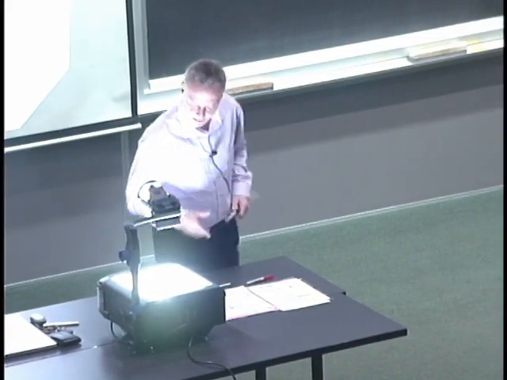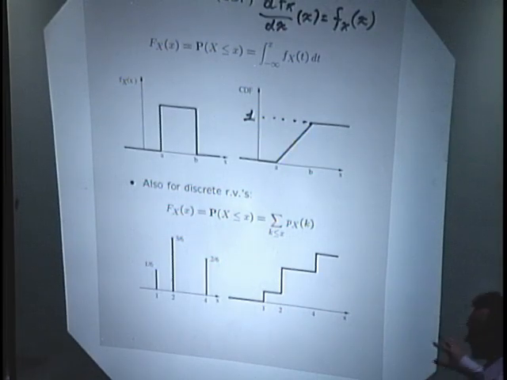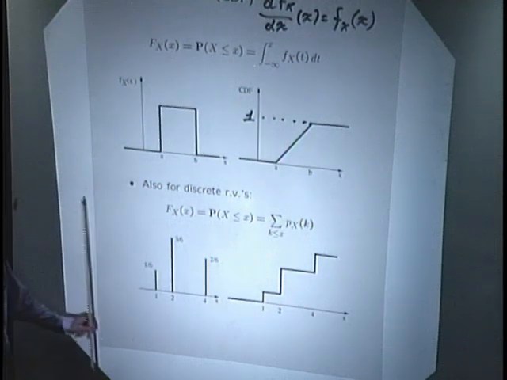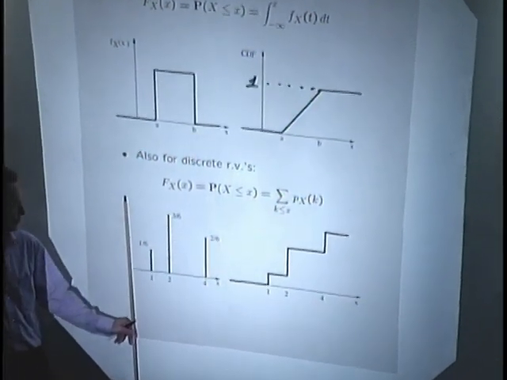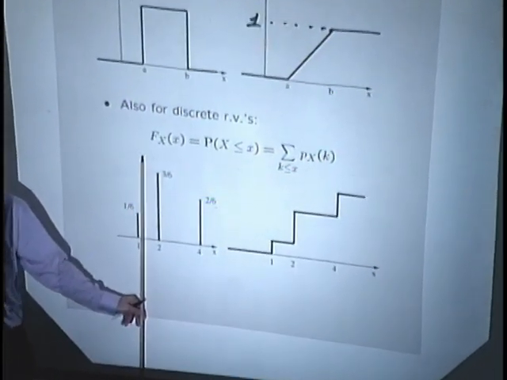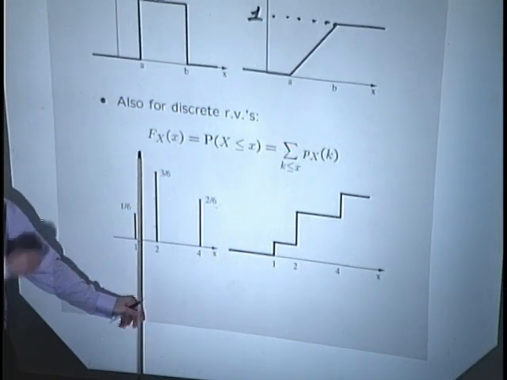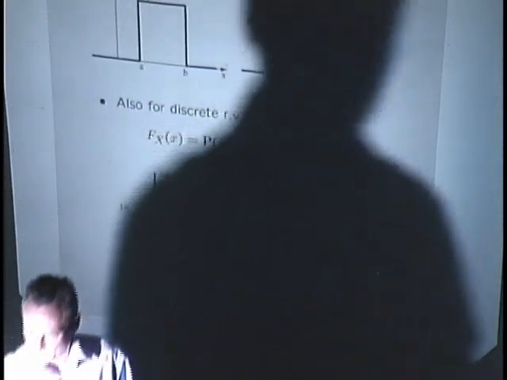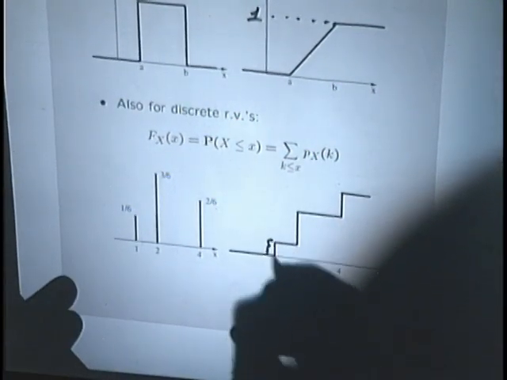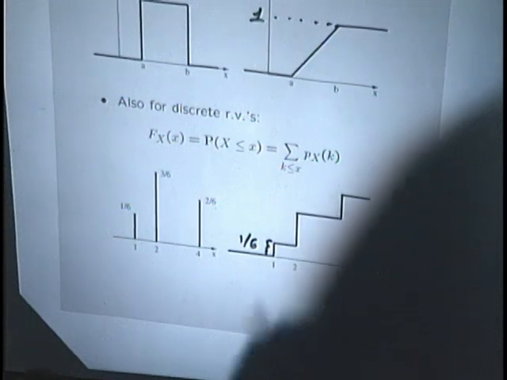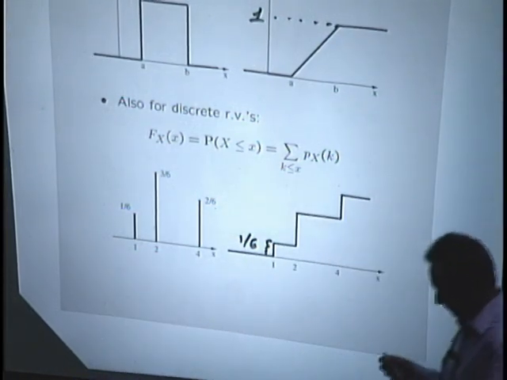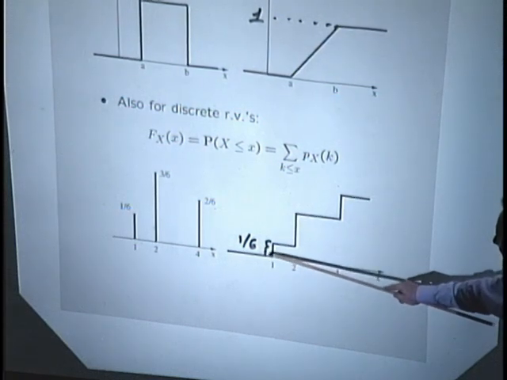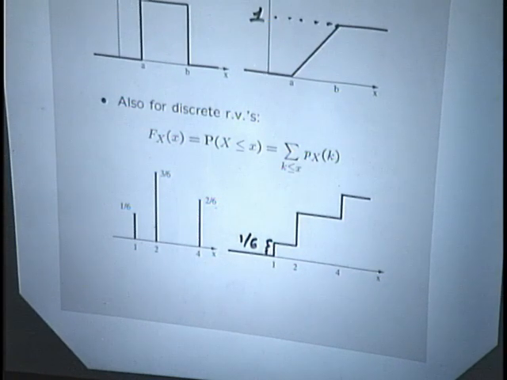How about the discrete case? In the discrete case, the CDF has a more peculiar shape. So let's do the calculation. We want to find the probability of being to the left of here. That probability is 0, 0, 0. Once we cross that point, the probability of being to the left of here is 1/6. So as soon as we cross the point 1, we get a probability of 1/6, which means that the size of the jump that we have here is 1/6. Now, question. At this point, 1, which is the correct value of the CDF? Is it 0 or is it 1/6?